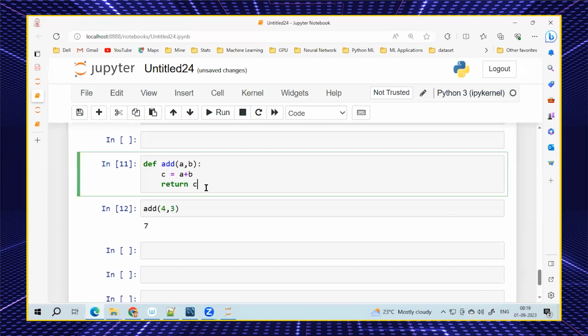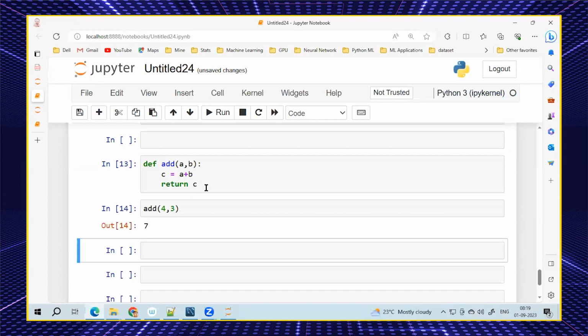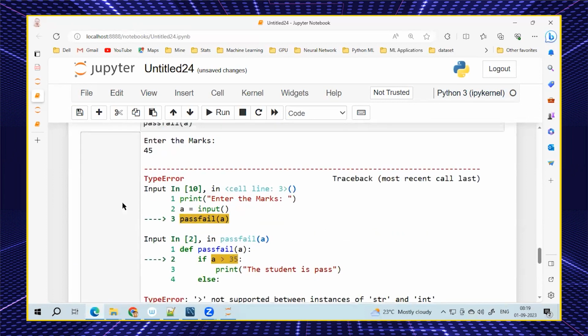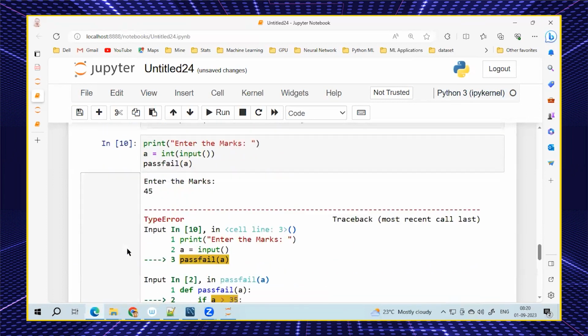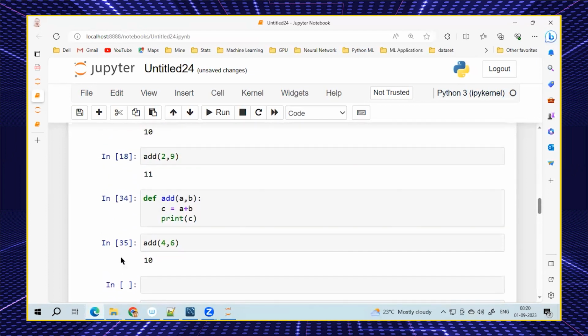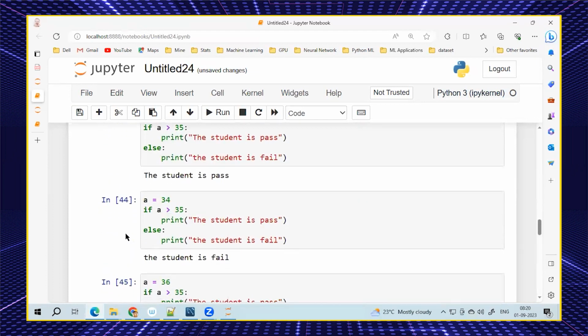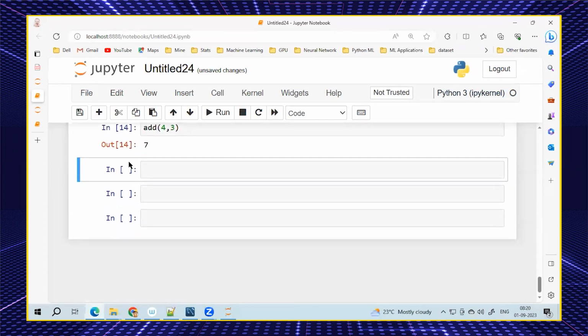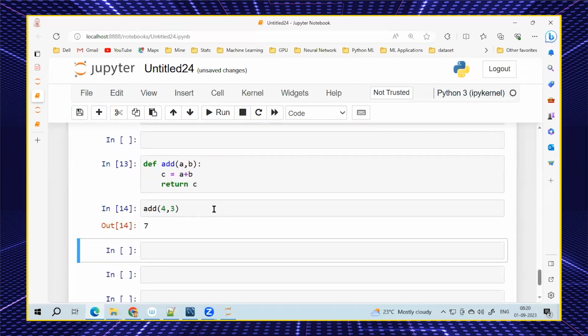So I will execute one and the same. But now something is showing on the left side of the cell, rather than simply blank. Here it used to simply give a blank. Whenever I executed, nothing used to come here. But this time it has given something called Out. So that means return C is displaying as an output.